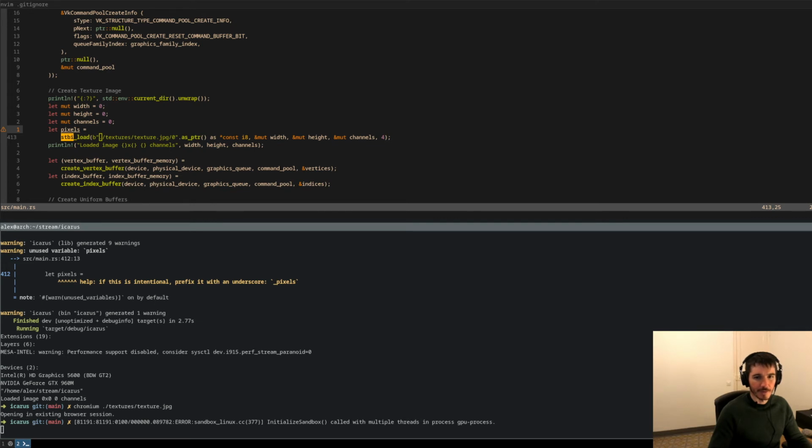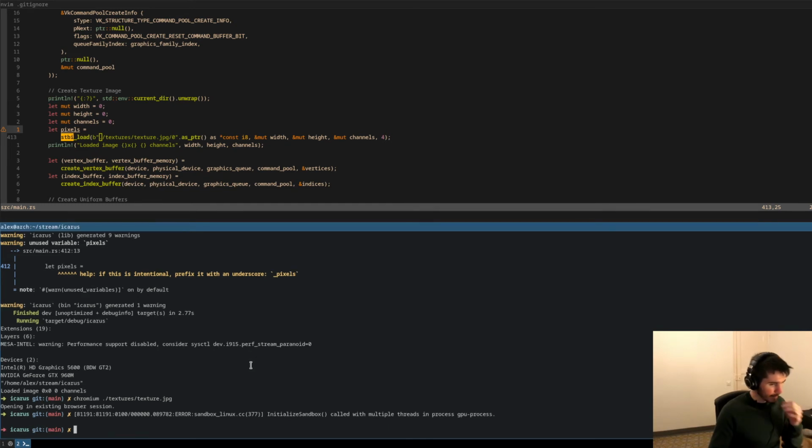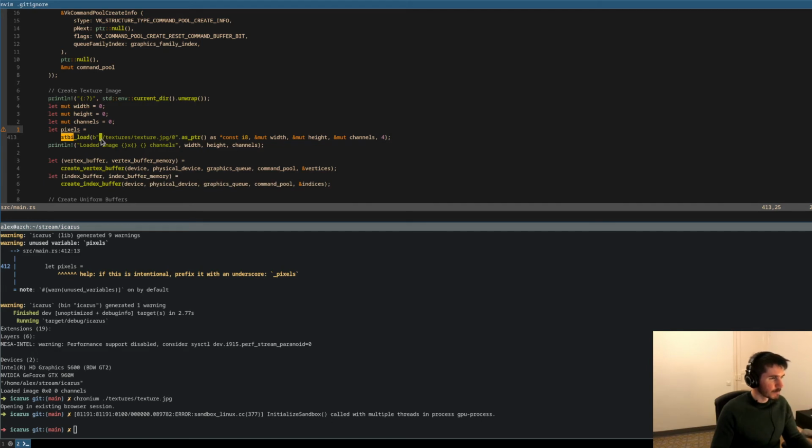You don't see it, but texture JPEG, width, height, channels 4.